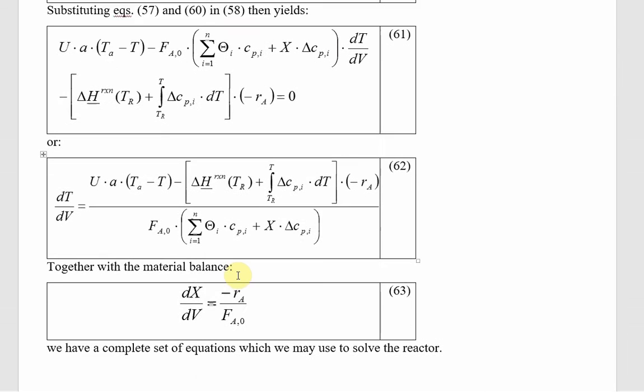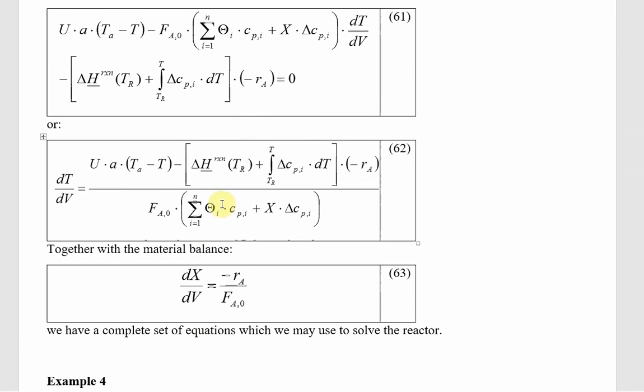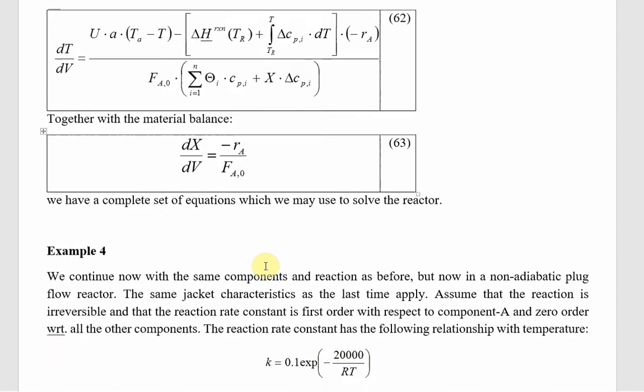Right, but it's a closed set, and you also have to ask then what about the boundary conditions. And well, this is a set of ODEs, and you can say that we do have the initial conditions for these. So for temperature, we know the inlet temperature, so we can claim that. And then for conversion, we can say, well, nothing is converted until we go further down the tube. So X at V equals naught also. So we have the initial conditions for these equations.